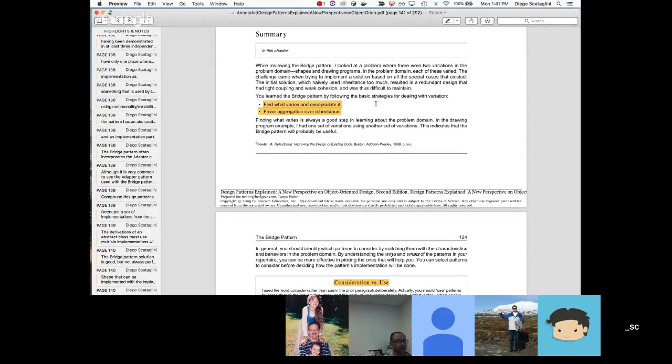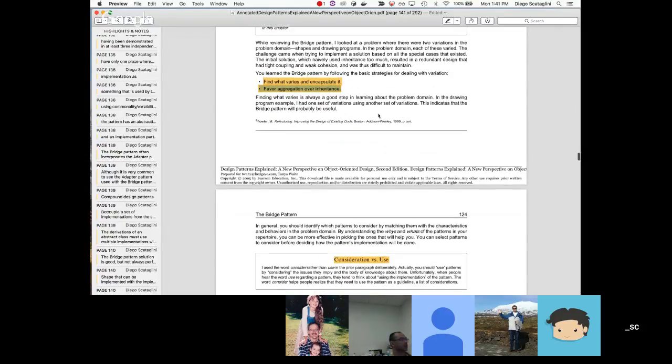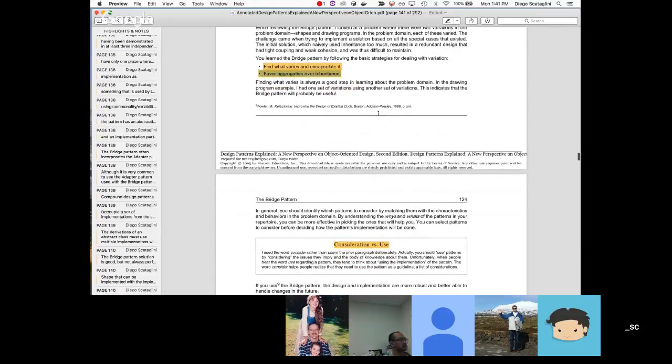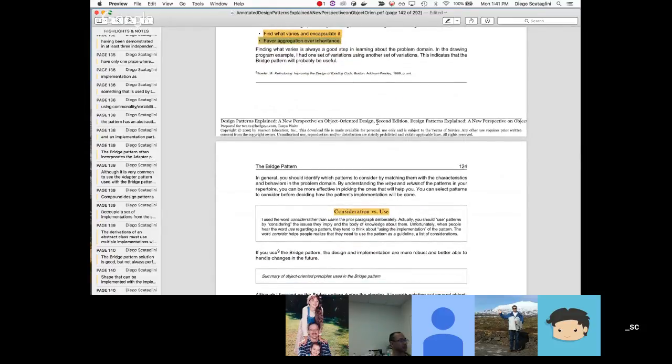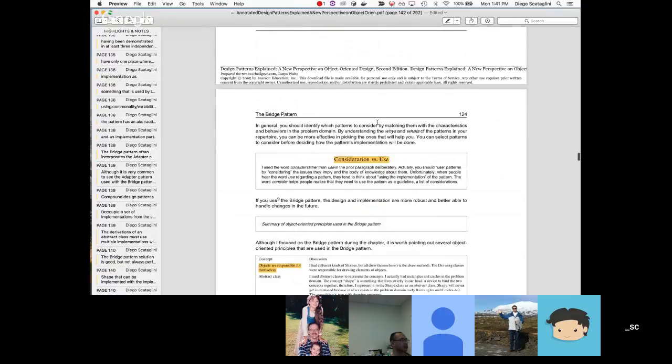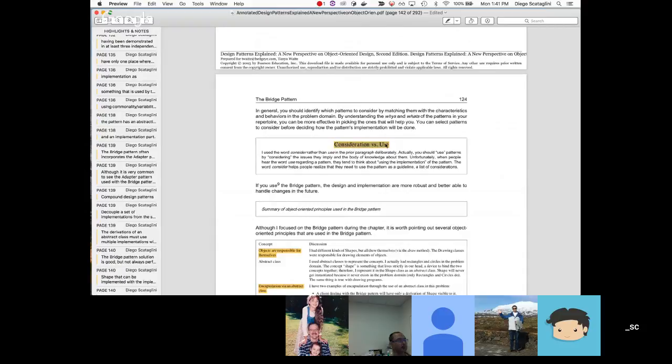All right. So, in summary, the strategies, as it says here, are: find what varies and encapsulate it, and favor aggregation over inheritance, which are two of the Gang of Four guidelines that they use to define all the design patterns. And this is something he talks about, consideration versus use. He used the words in different ways. He often talks about considering the pattern, because eventually you need to use the pattern as a guideline, as a list of considerations.